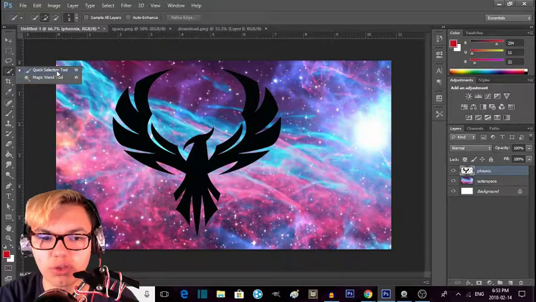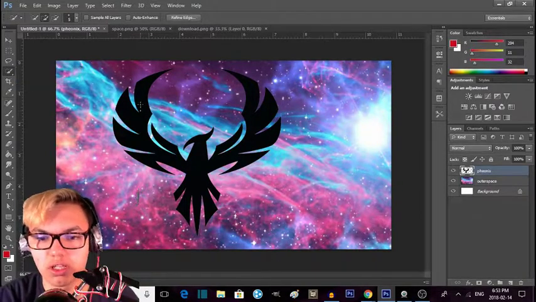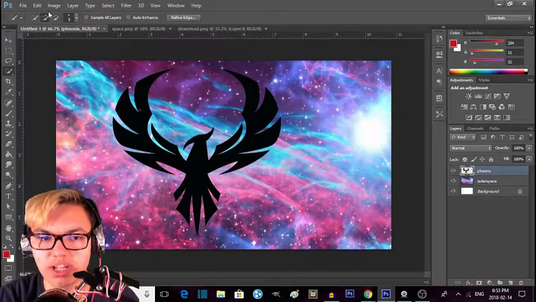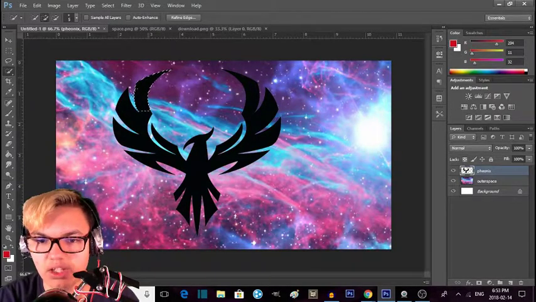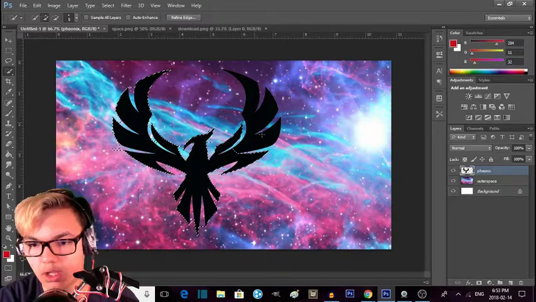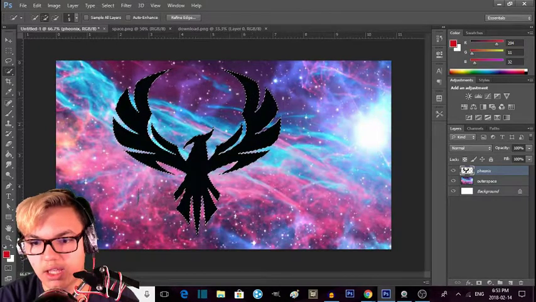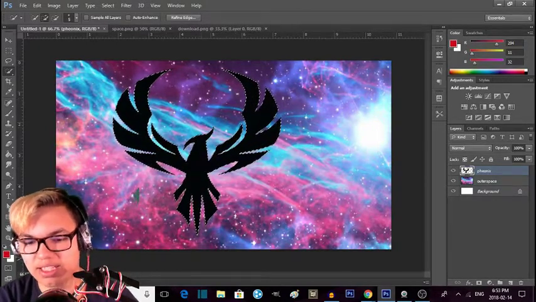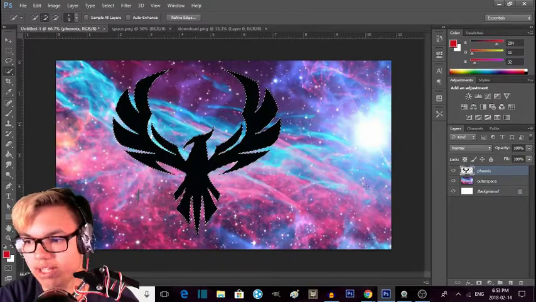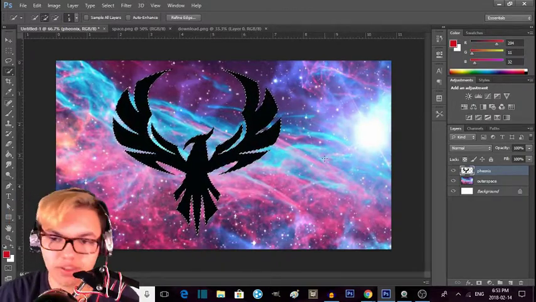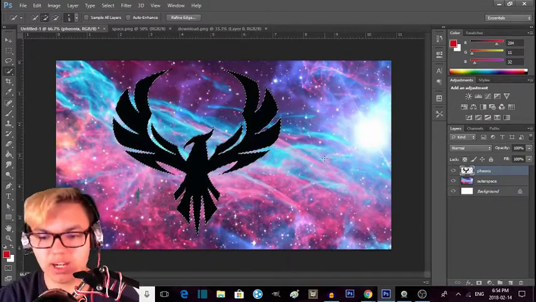It's not the magic wand tool, it's the quick selection tool. Make sure that's on plus, and then just go around the whole thing, and it should automatically get it because it's a nice outline. There's no background to it or anything.